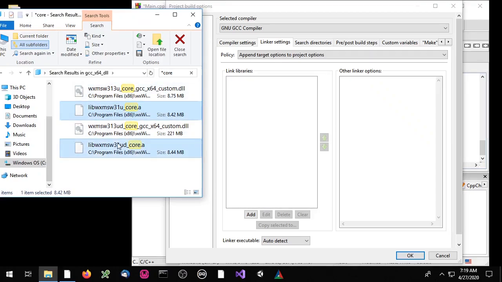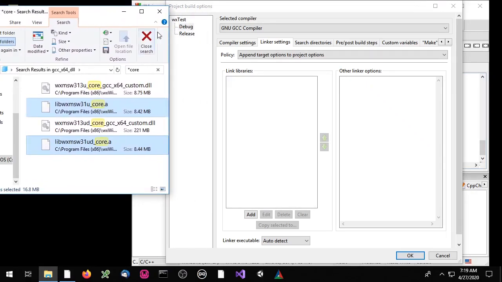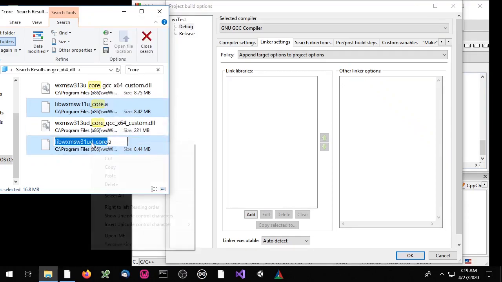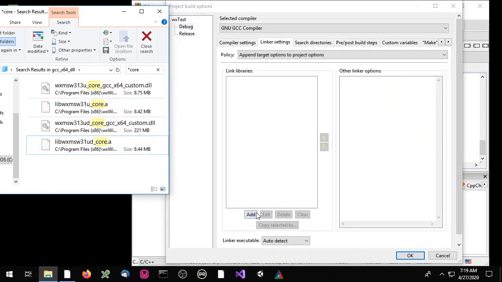And you can see we have two results. And the difference here is this one is the debug version and this is release. I can tell this is the debug version because it has UD at the end. So it's 31 UD. Since we're on debug, this is the one we'll be using. So we'll just copy that and paste it in.